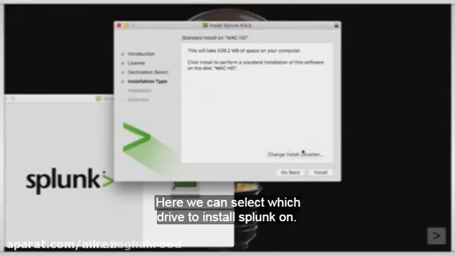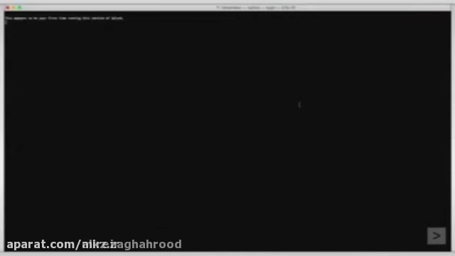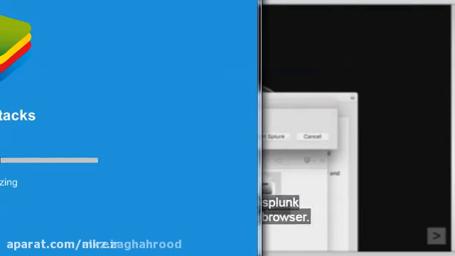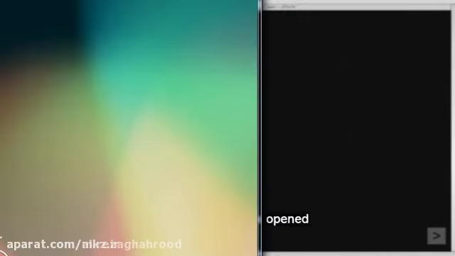The installer will validate the file and start the install. A brief initialization is performed. A terminal window will open and some commands will run. Once complete, we are given choices to start Splunk and open in a browser, just start Splunk, or to cancel and close the installer. We select to have Splunk start and view in the browser. A terminal window is opened while the start command is run. Once Splunk is launched, we are taken to the Splunk interface in our browser window.